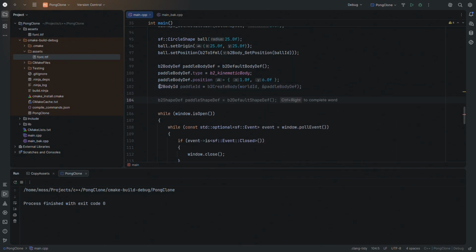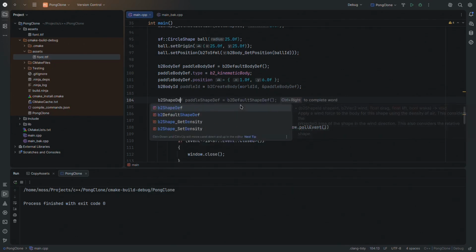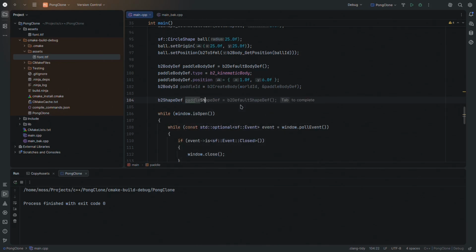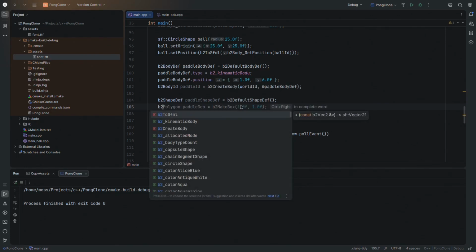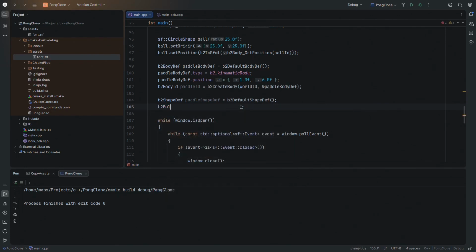We have our body ID. Now I need the shape configuration as well as the geometry. Let's start with the b2ShapeDef, paddleShapeDef, going to be a default shape def. And that's kind of it. The next thing is a b2Polygon for the geometry, paddleGeo.